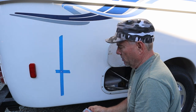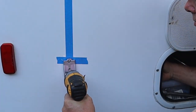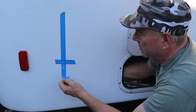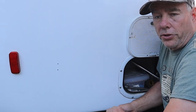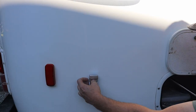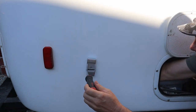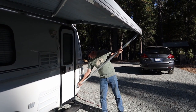Okay, after the first hole's in, we're gonna put this in. Okay, so now the holes are done. You can just pull the masking tape off. The masking tape also helps prevent chipping out of the fiberglass gel coat while you're drilling through it. Yeah, so these legs, you don't want to go any more than a 45 degree angle.